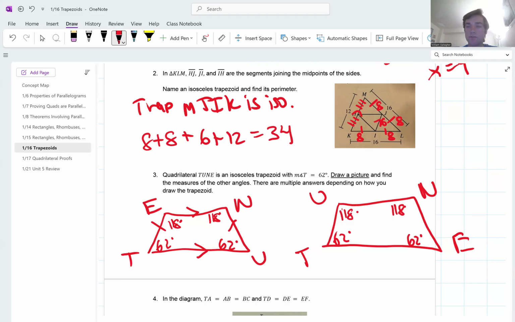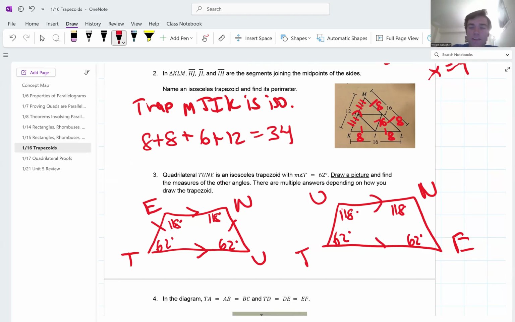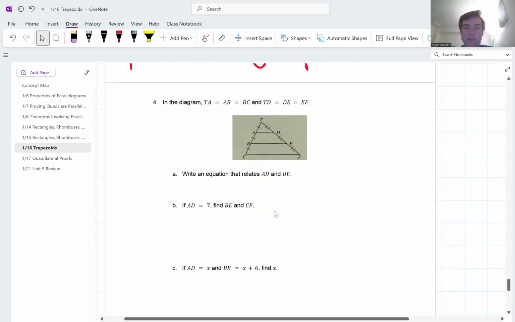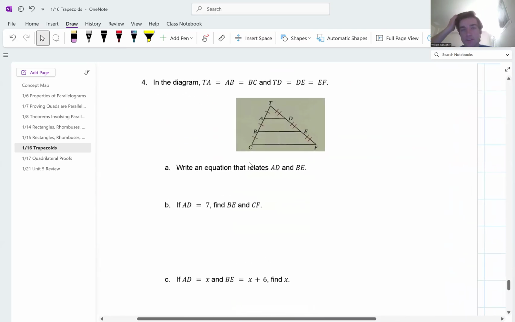So the point is just make sure you are clear in how you draw the picture. Again, I should add these. For the next one, this is really the next page is where it gets a little bit more real, I think. So here we have a picture that looks familiar to us, right? We have those triangles cut by where the segment joins the midpoints of two sides. But if you look at ADFC, that's a trapezoid with a median. So that's where it gets really interesting.